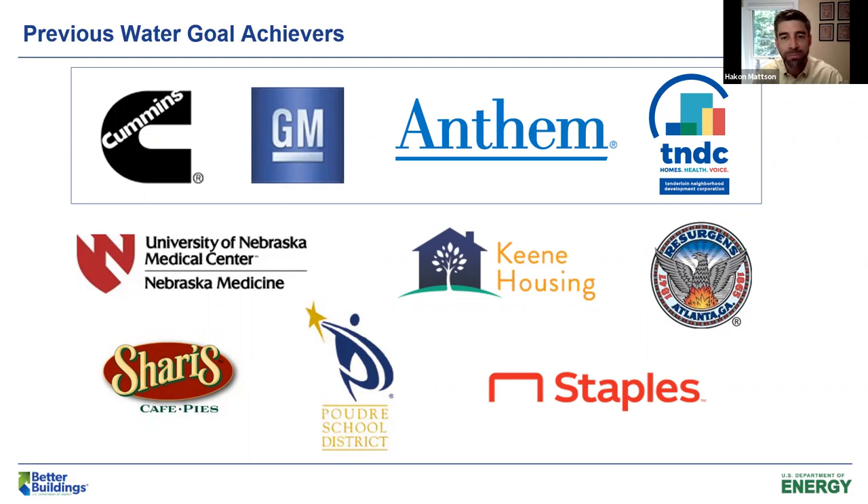The last piece is measuring and reporting — both internally and externally. Better Buildings has been a value to report not only our commitment but our progress over the years to our stakeholders. We've capitalized on white papers, case studies, and all of that as part of our partner profile. The projects we've done in California have saved about 40 million gallons of water annually — not manufacturing, but still pretty substantial — equating to about $300,000 to $400,000 a year, just based on the program we put in place. Definitely a big fan of Better Buildings. Thank you all so much for putting this together.